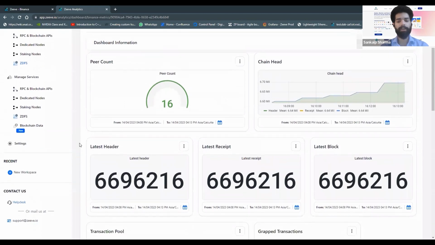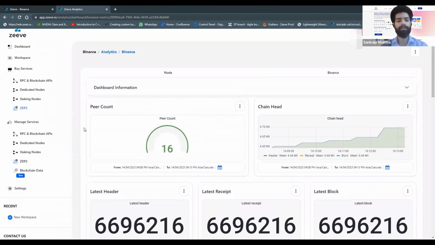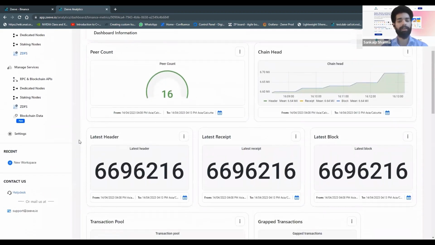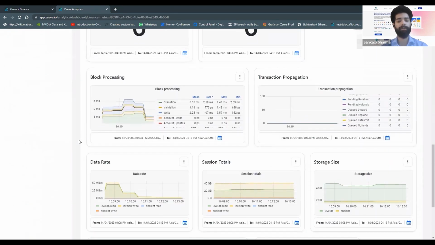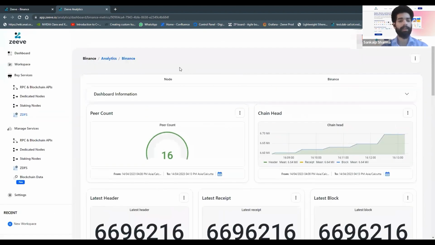So you can see here that we've got a lot of different metrics, and again, Zeeve provides you alerts on the basis of all of these. So let's say if the number of peers of your Binance node goes lower than a certain threshold, then Zeeve would throw an alert saying that this node may not be able to sync blocks that quickly anymore because the number of peers has gone lower than what is to be expected. And similarly, let's say if your node is not syncing blocks for a while, then again Zeeve will throw an alert that your node is not syncing blocks for a while. Maybe you would want to look into what is going on inside.